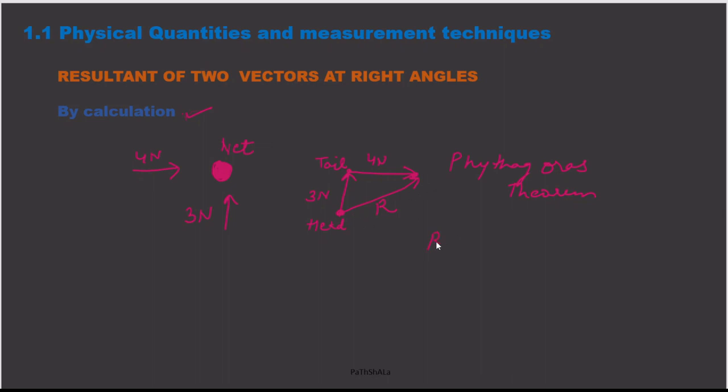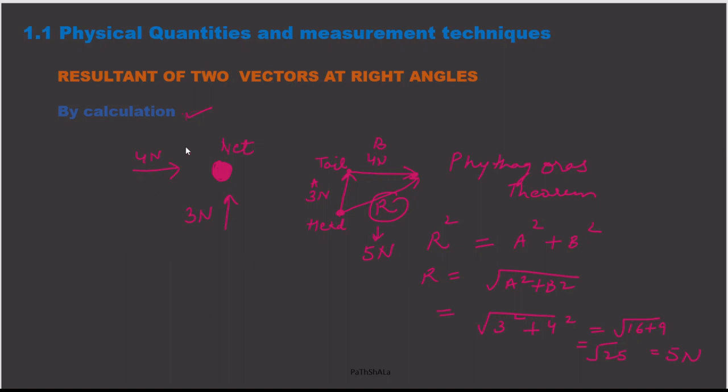That this hypotenuse, that means R, the square of this will be equal to the square of the base and the perpendicular. So let's call this force A and force B. So I'll simply say R square is equal to A square plus B square, or I can say R is equal to root A square plus B square. In this case, what is A? A is 3, so 3 square. What is B? B is 4 square, which gives me 16 plus 9, or I can say 9 plus 16, which is root 25, which is 5 Newton. That means this value of resultant is 5 Newtons.